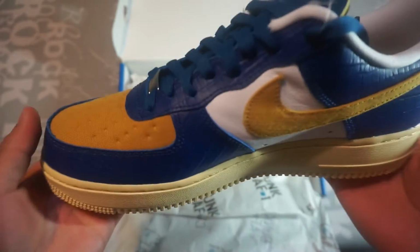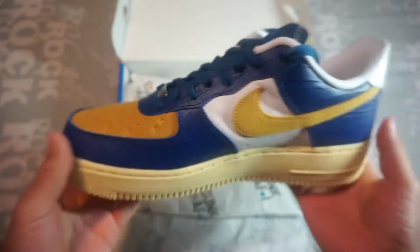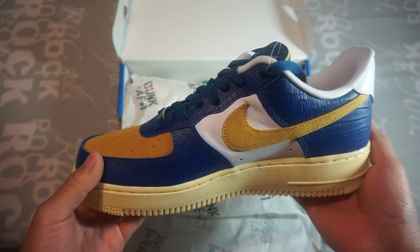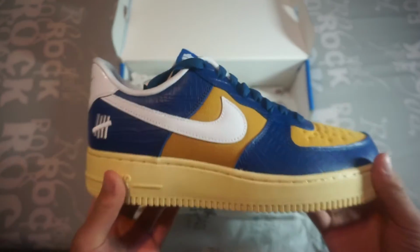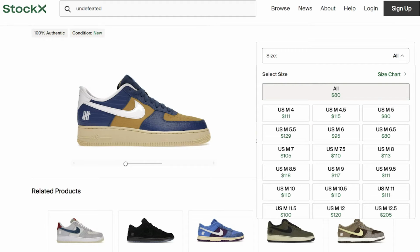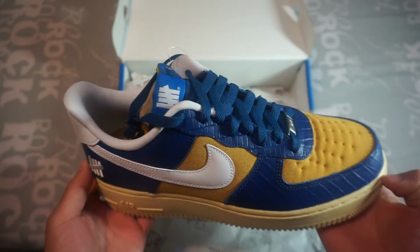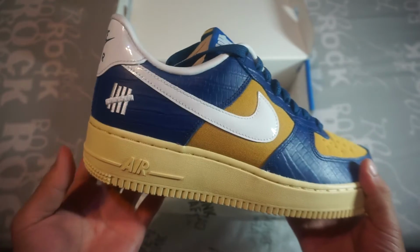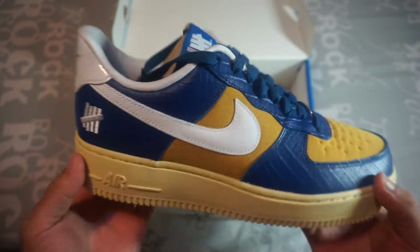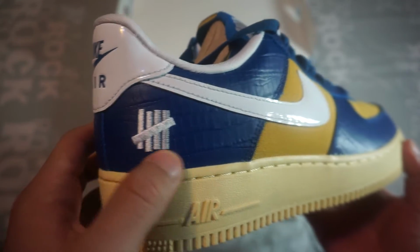The thing that I think makes these so underrated is because not that many people buy this one, or at least this pair. Like, the price right now for these are like super low, under retail, and for what it's worth, it's honestly a really good shoe in my opinion, especially given it's a collaboration. Like, a lot of collaborations, they tend to go up in price, but for this one, amazing price you can get right now, amazing quality, embroidered Undefeated logo right here.